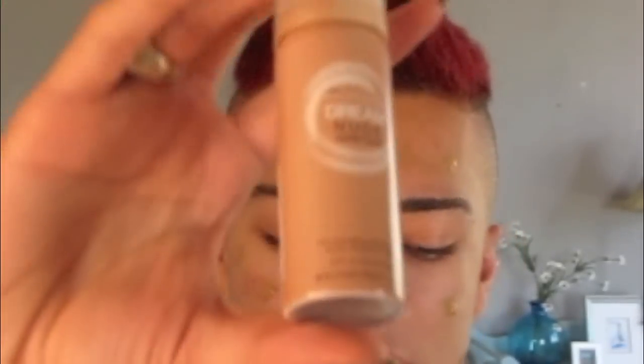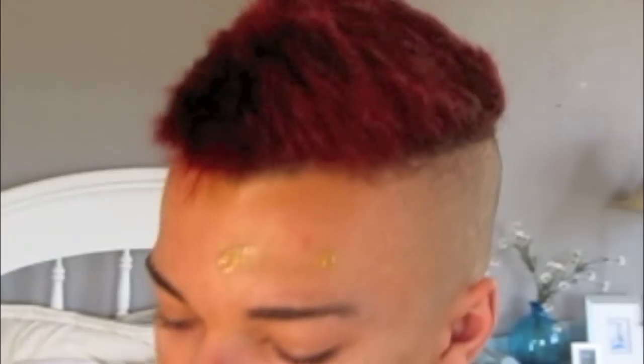Anyway, this is probably my second favorite. It's the Maybelline, it's drugstore. It's the Dream Nude Air Foam. I really like this, even though it is a light coverage foundation. I do want to go ahead and pick up the rest. They have a powder and a mousse that comes in a jar, kind of like the Dolce & Gabbana Air Perfect foundation. That was really good. I loved it. So I want to pick those two up and see how that is.